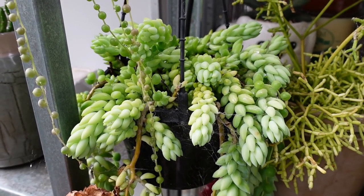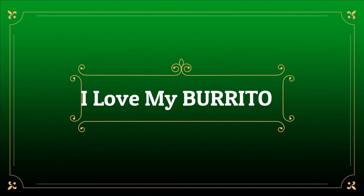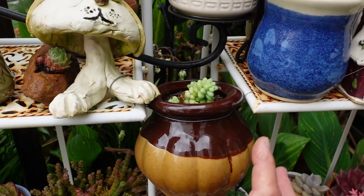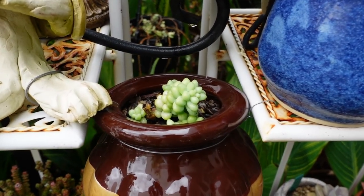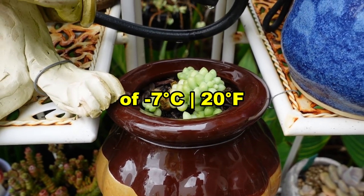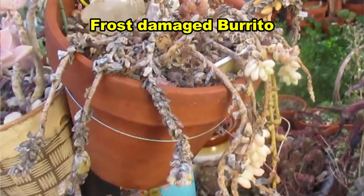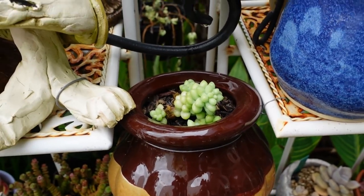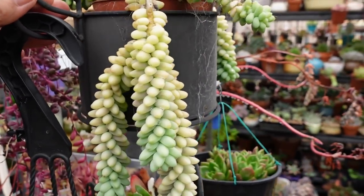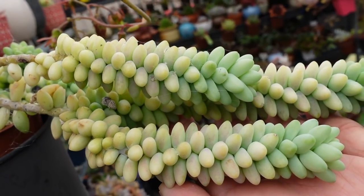I have tried growing this in the open. There's also another variety called the burrito, which is a smaller one — my Sedum burrito. That used to grow really thick, long, and lush here, but last winter it got hit by frost at minus 6.7 degrees Celsius and a lot of it died. New growth came back when the weather got a little warmer. As you can see, the burrito is much much smaller — and I think prettier. Look how gorgeous, it looks like a corn cob!